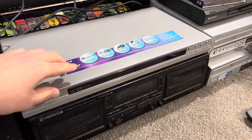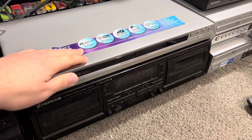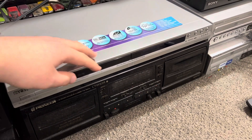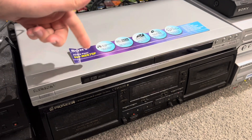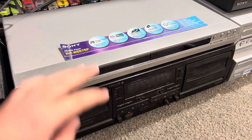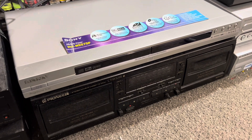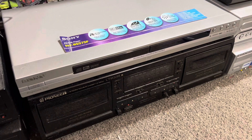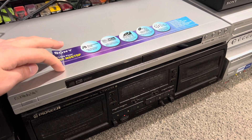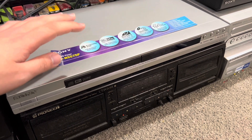So here we are again after you saw all the pictures and everything. This thing is amazing. I've never seen a DVD player like this before, other than the past one I had that was made in 2002. When I said they were no longer making a budget model — an entry-level one — Sony was no longer producing an entry-level CD or DVD player anymore.